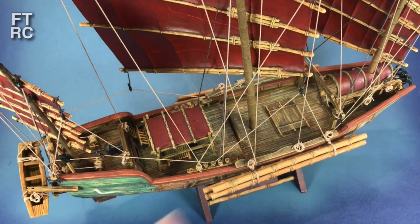So, here we go. Here's a montage of photos of the completed build. And that's it. The junk is finished.